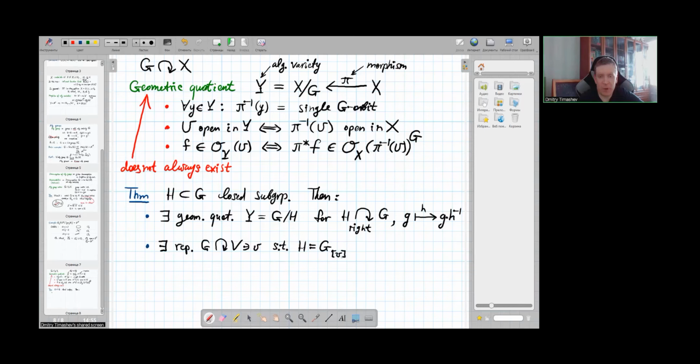The line is just a point in the respective projective space, so I denote it as [v]. And this essentially means that the geometric quotient can be identified with the orbit of this point [v] in the projective space, the projectivization of V. This second statement is also known as Chevalley's theorem from the theory of algebraic groups.